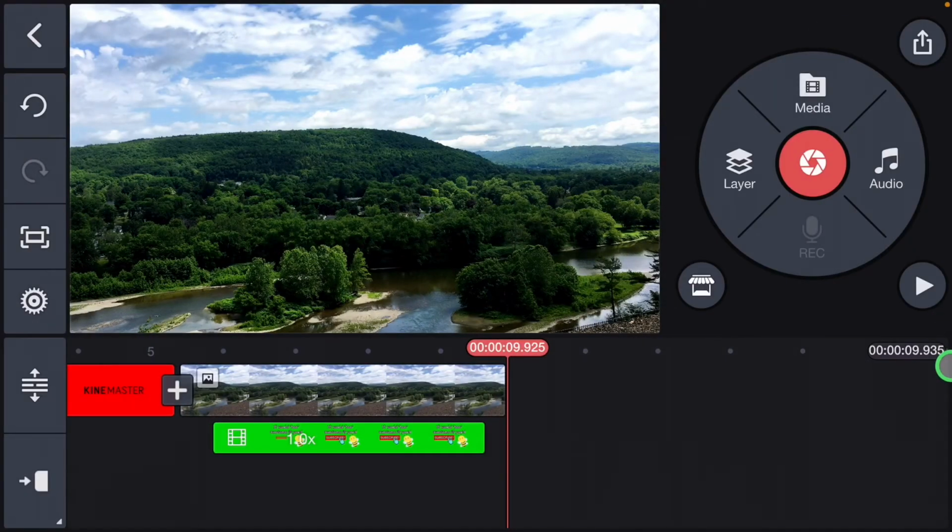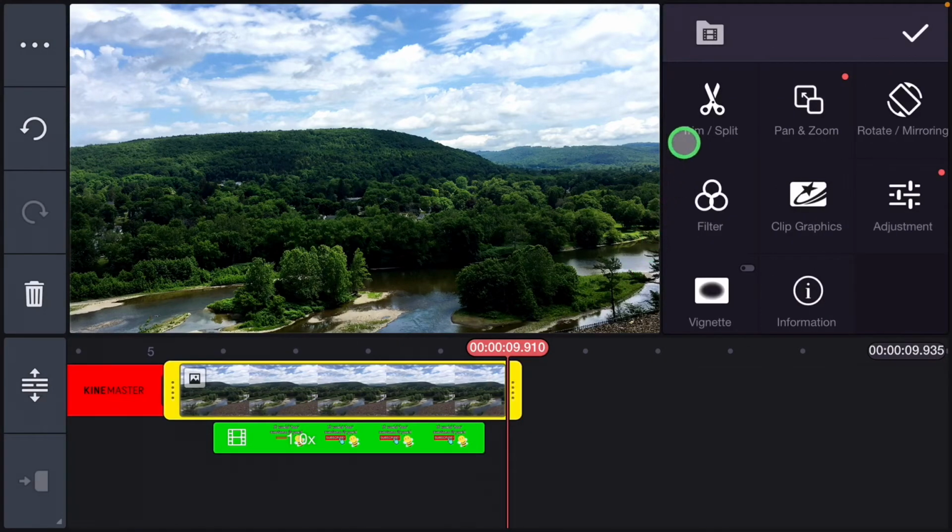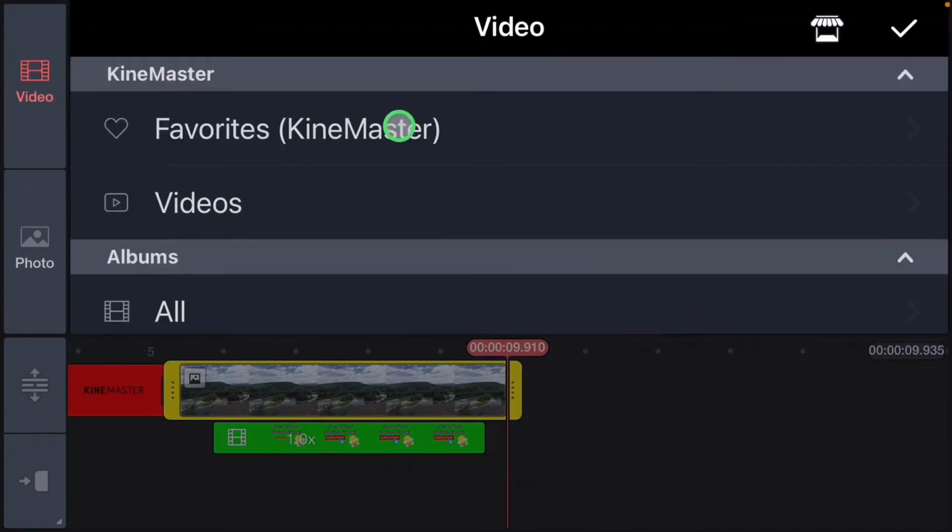Number 3 is the clip changer. I love this. The clip changer for me is a game changer. How about that? If you have a clip that you want to change, it'll keep everything else lined up. It's going to keep my subscribe overlay right where it is. But all I need to do is click on this. And if I come up to this little file button here, I can go ahead and change my clip.